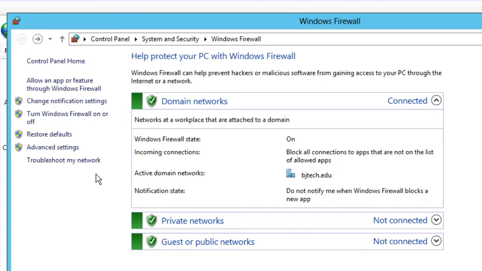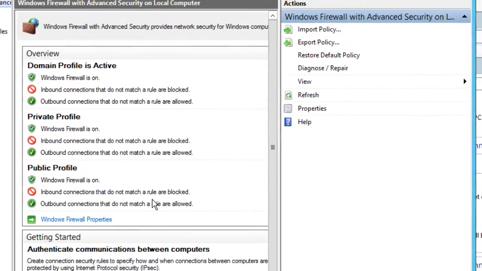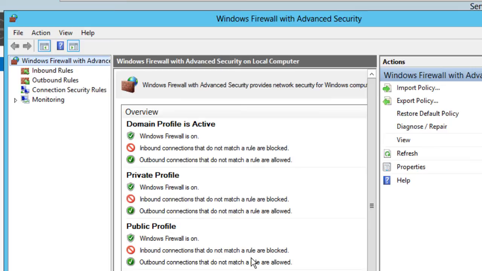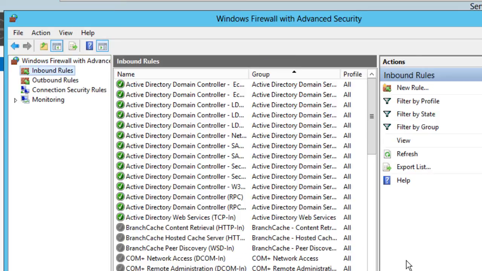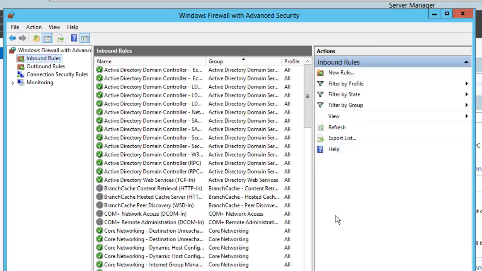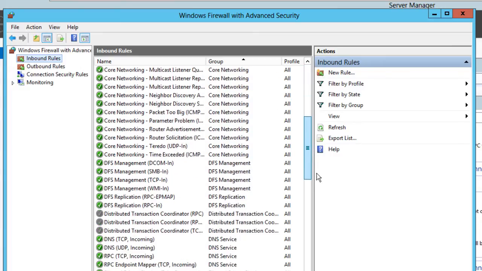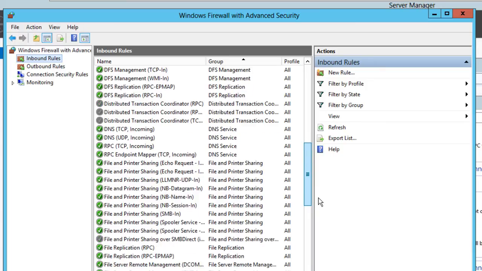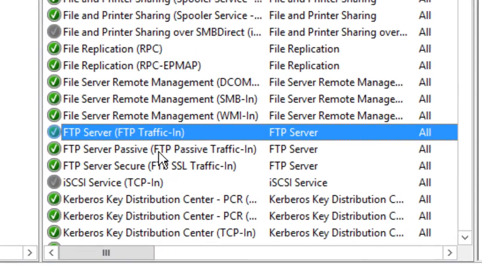I'm going to hit the back button because I want to go into advanced settings. Once you're within advanced settings, we want to go into the incoming rules section. There should be three FTP settings by default. They should be enabled, which would be the FTP port 21, the passive ports, as well as the secure FTP, which is TCP 990. So let's look for those. And here it goes. 1, 2, 3.